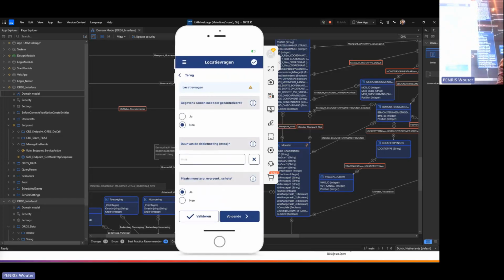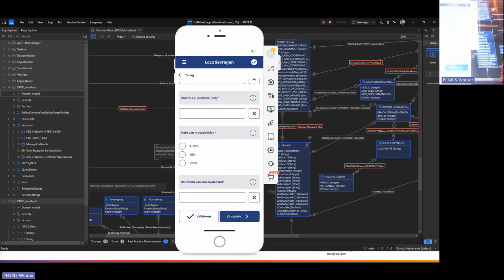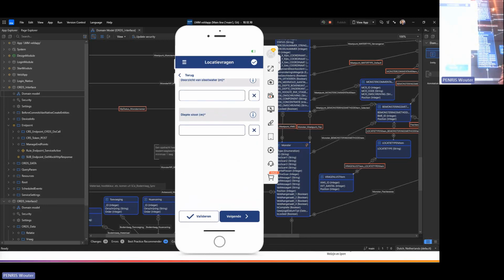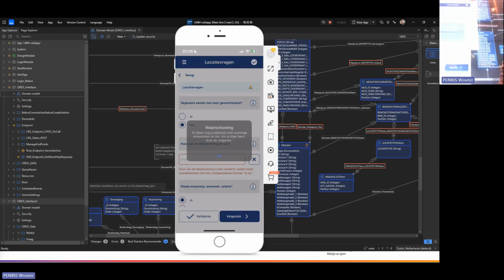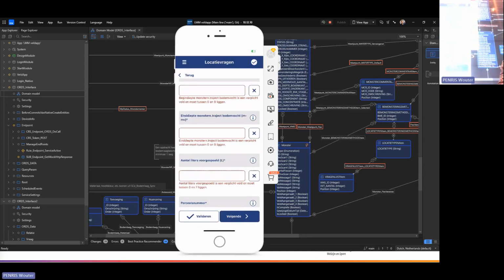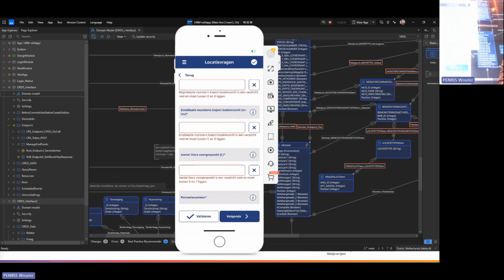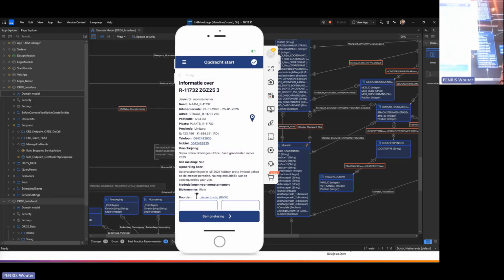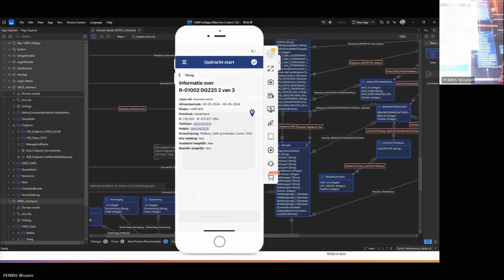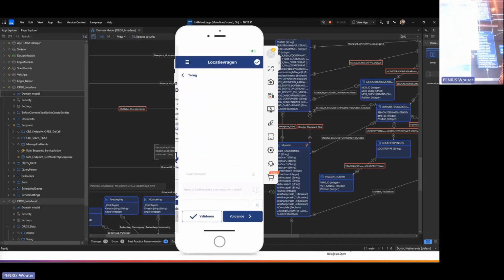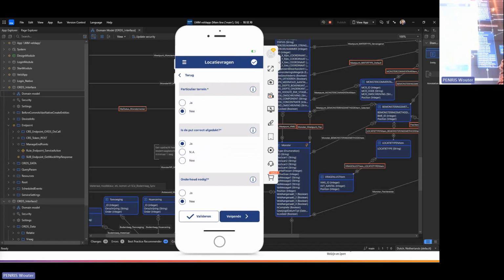And then we'll start with the first questionnaire, which is the location question. So I can take a look at that. In this case, I have quite a few. Some of you might actually want to have a validation from the start, right? You can do that using the validation button. I'd actually like to show you this one very quickly, where we have conditional questions.